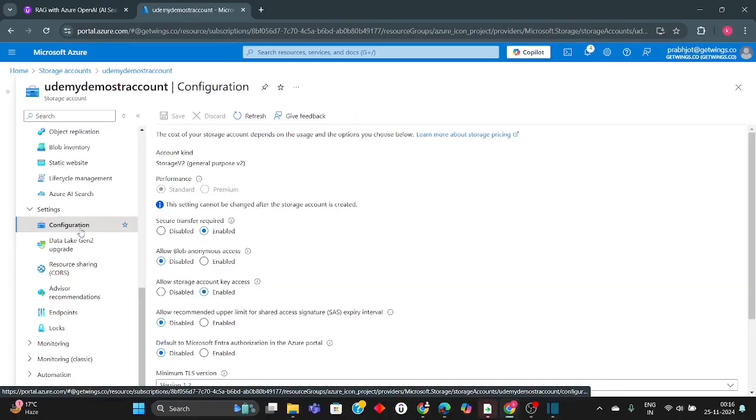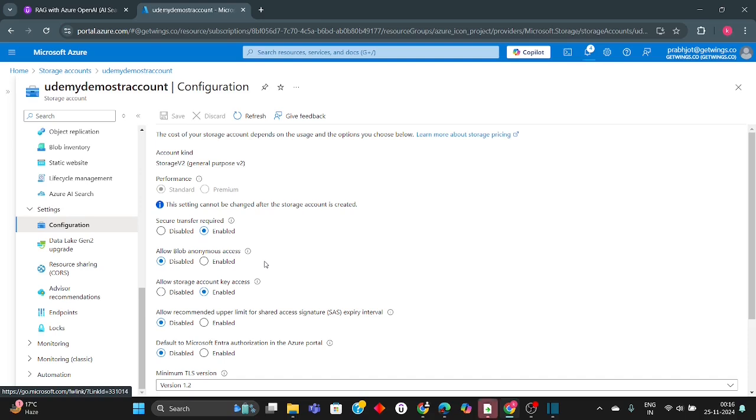So for accessing a storage account, if blob anonymous access is not enabled, you need to have a key or connection string that contains a token with the permissions associated with it. Yep, that's called a SAS signature, or shared access signature. If that's not there, if you only use the blob URL, it's not going to work. You need to have a key or a token associated with it. But we are not going to run into the hassle of creating a shared access signature every time.